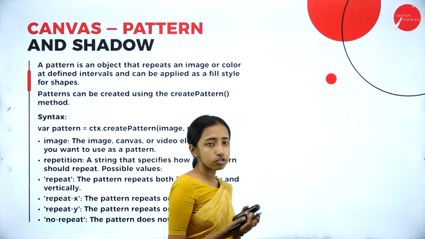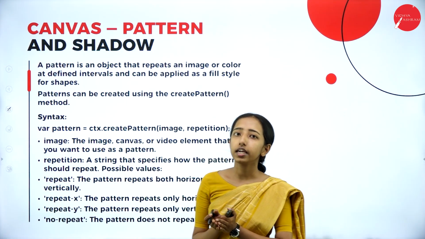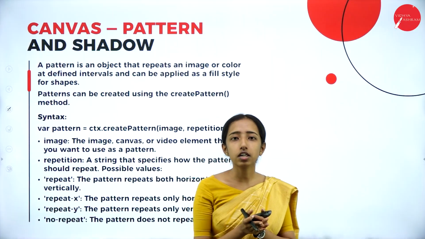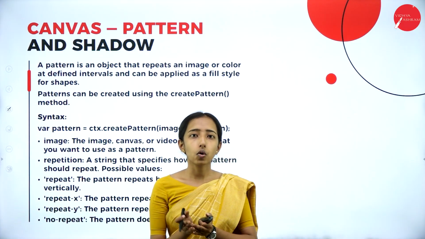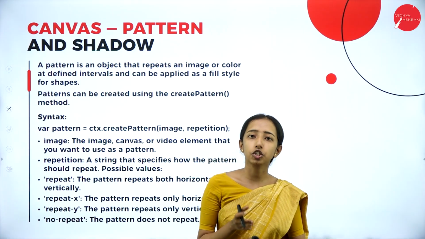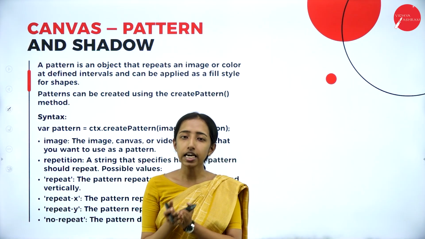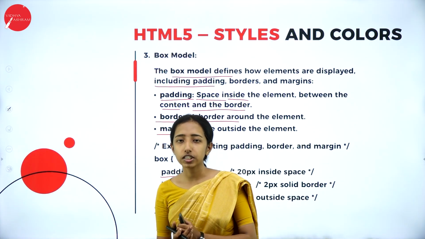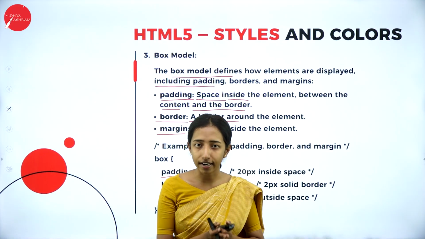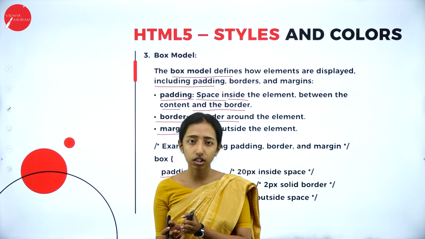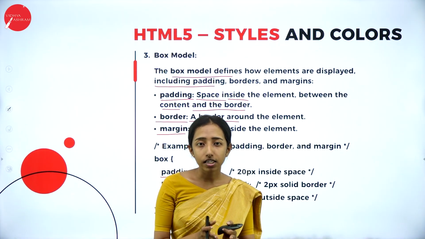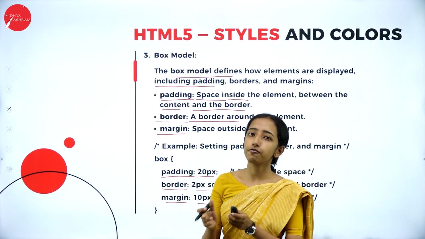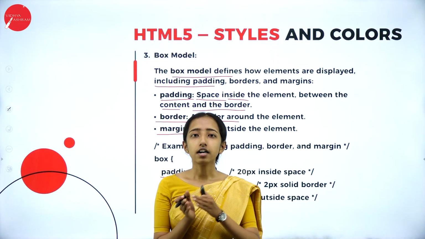We can also give the padding, margin or the border in a shorthand property and with a longhand property. In our previous session we learned what shorthand and longhand are. When you specify everything in a single line, it is shorthand, whereas when you specify each individually, it is longhand. So the padding or the border or even the margin can be given in shorthand as well as longhand. Longhand, for example, like padding-bottom, it will be 20px, or margin-top, it will be 30px.